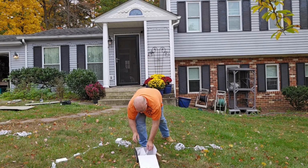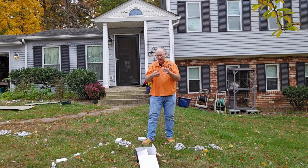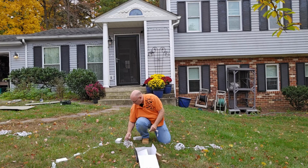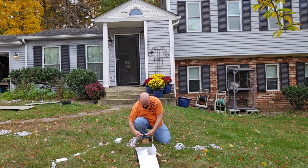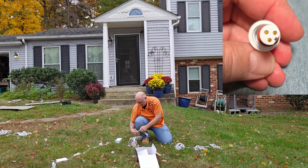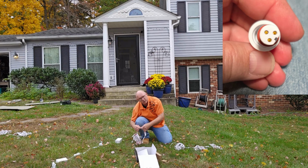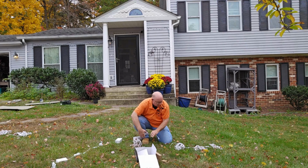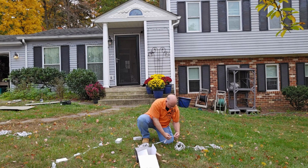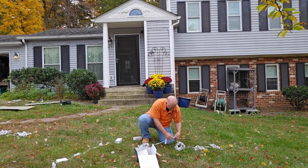So, in the box, 6-foot extenders. I'm not going to undo them. We're just going to put them in here. But we're going to go with, that's got to go that way. We'll put an extender in here. The extenders, everything is keyed. So there's a little notch inside here. It goes right in. It's a 3-prong. We'll tighten those all up really good when we put them on the house. That way we won't get any leaks. No water in there.